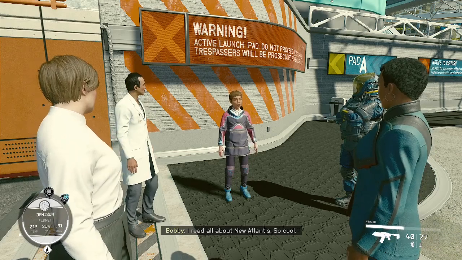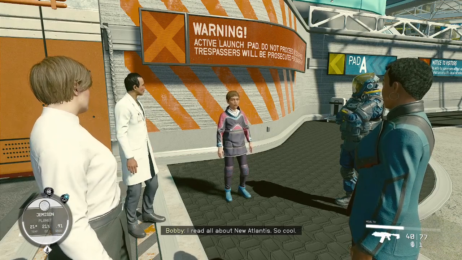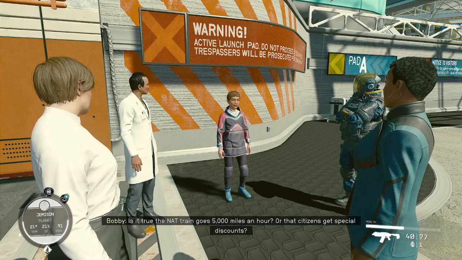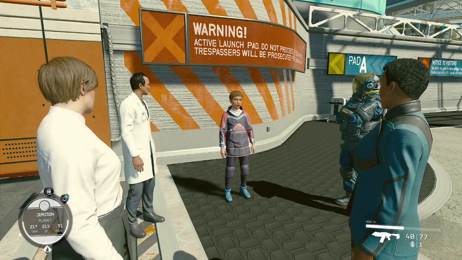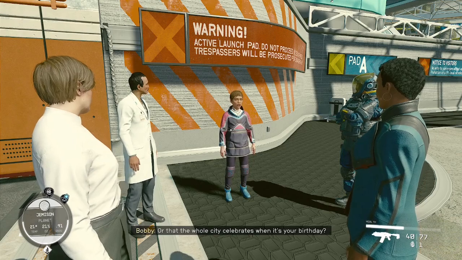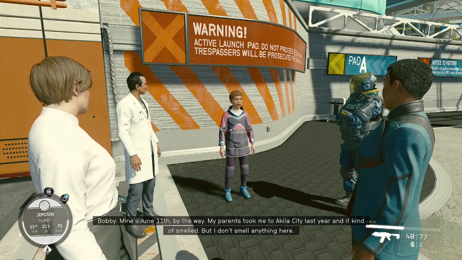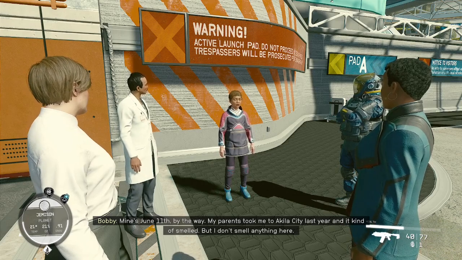I read all about New Atlantis. So cool! Is it true the NAT train goes 5,000 miles an hour? Or that citizens get special discounts? Or that the whole city celebrates when it's your birthday? Mine's June 11th, by the way. My parents took me to Aquila City last year. It kinda smelled. But I don't smell anything here.